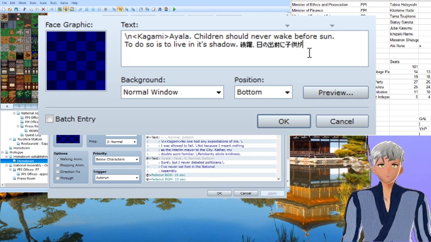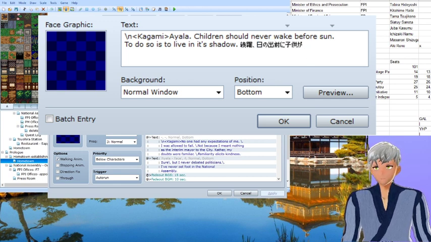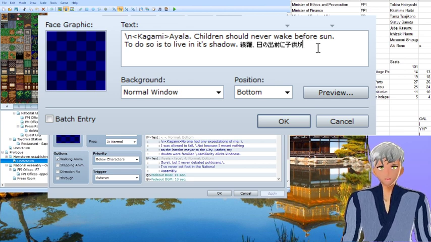So hinode mae ni kodomo ga okite. We need a negative, a strong negative, zen, no okiru. It's actually a verb, right? Okiru, oki.